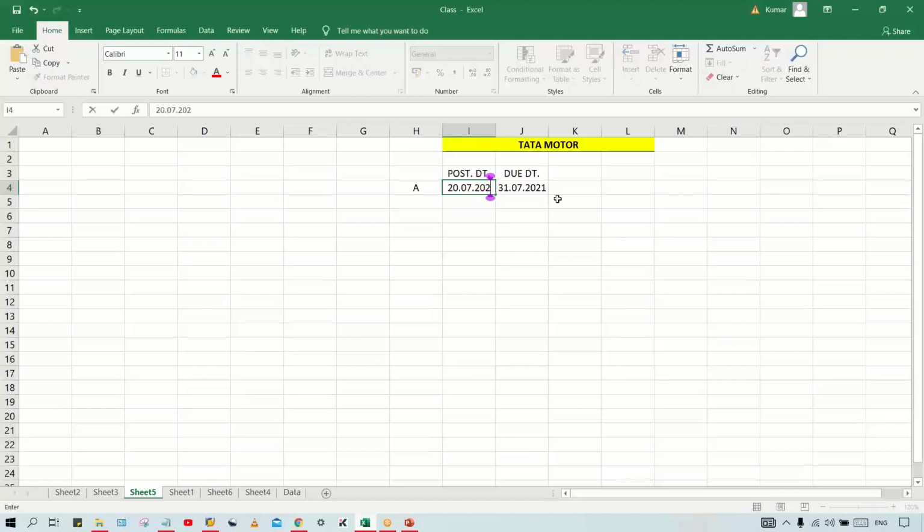So on 20th of this date, and let's suppose after 1 month, it is going to be due on 28th of next month. So the invoice was received on this date, it was supposed to be posted on this date, and it is going to be due on this date, 28th, right?